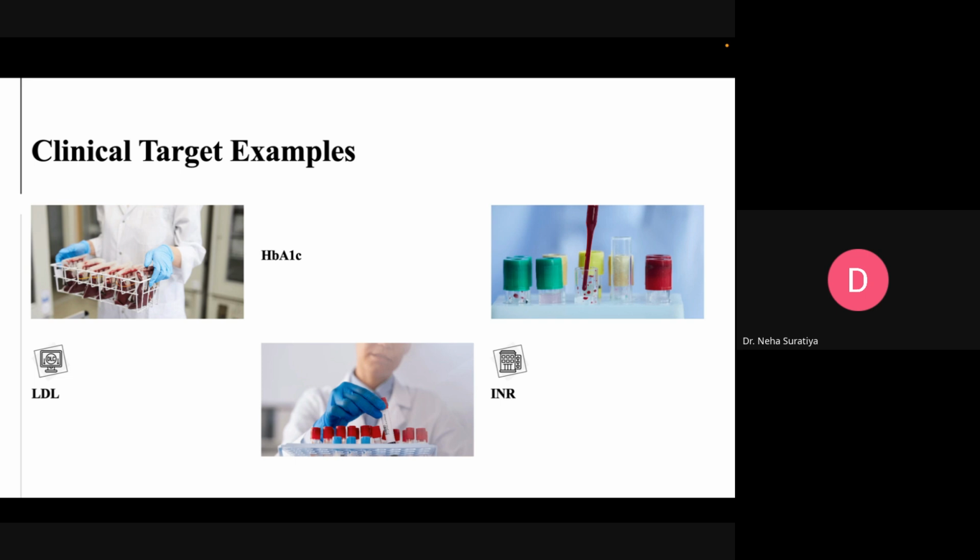Like for example, INR for a warfarin patient. An INR of 1.0 is normal, but clinically it is useless. They need an INR between 2 to 3 clinically. If the patient is taking warfarin, we need that range, right? So clinical targets are patient specific, guys. It is not population based. Patient specific means we need to consider the factors related to the patient, right? So these are the clinical target scenarios. I am just briefing you about how to think, what to think, while learning lab medicine.